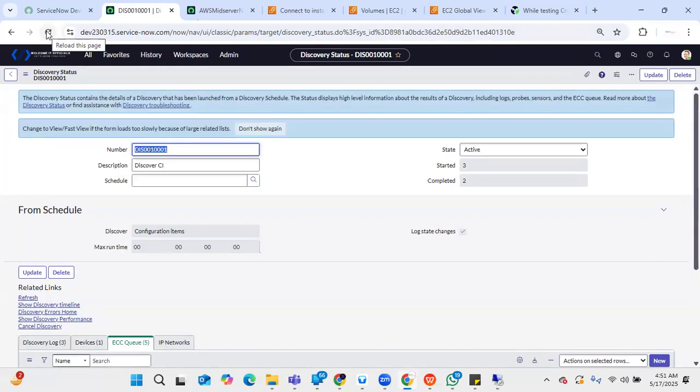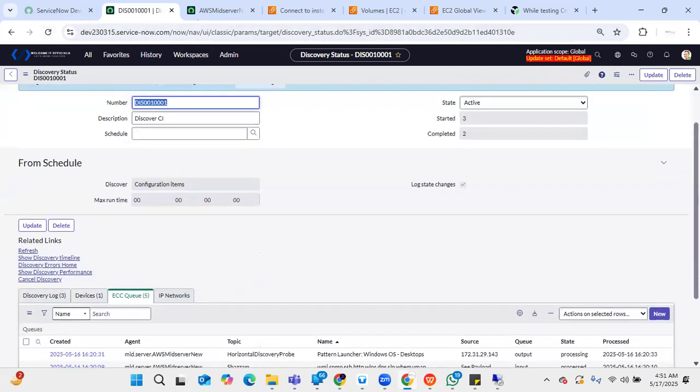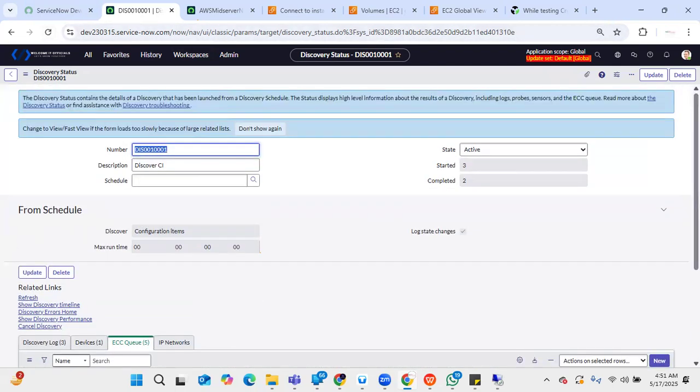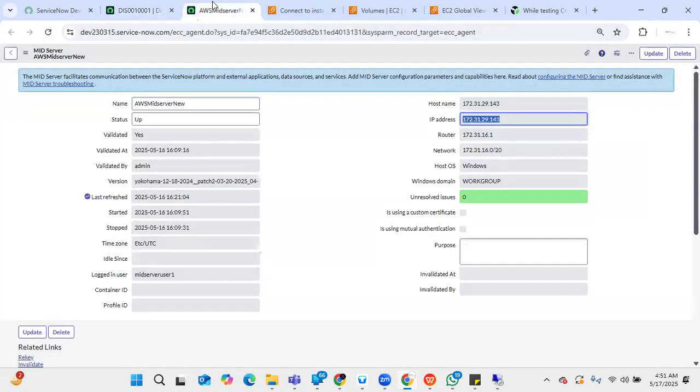Let it complete first; the first-time discovery will take some time. In the meantime, I want to tell you that in my system I have installed a single MID server for my AWS data center.